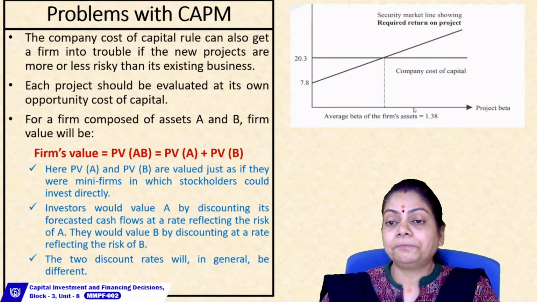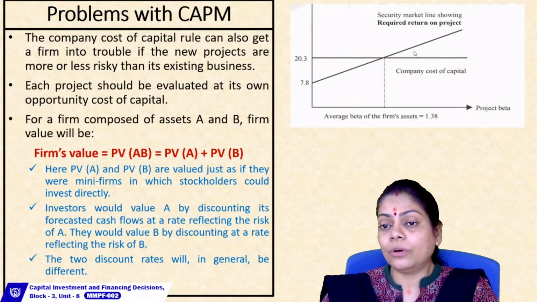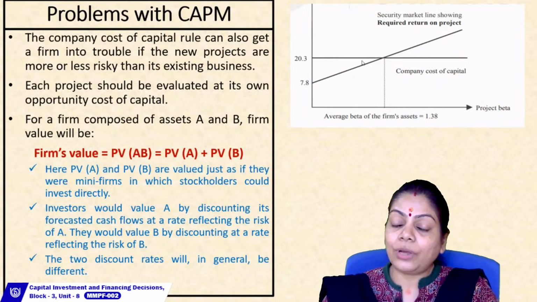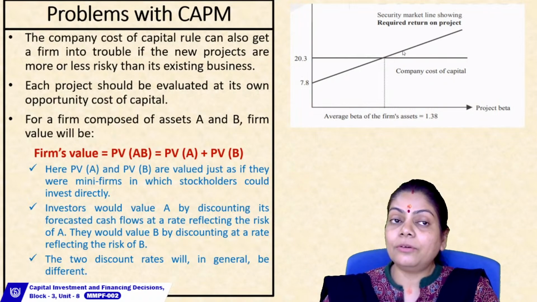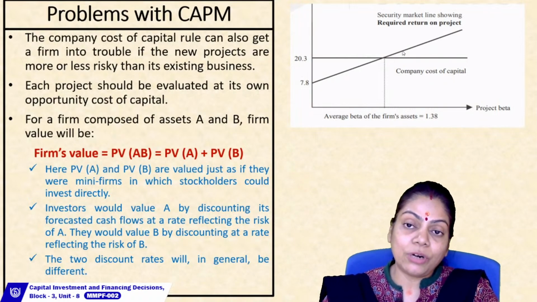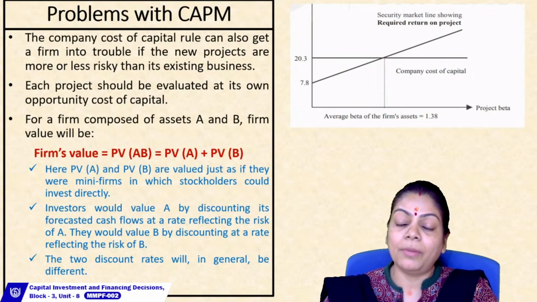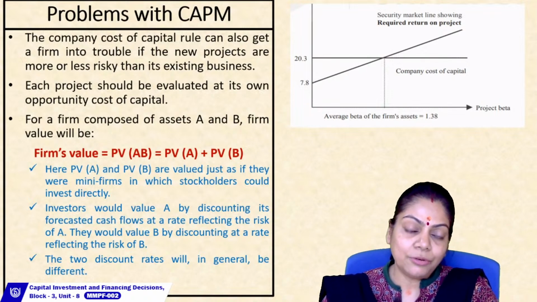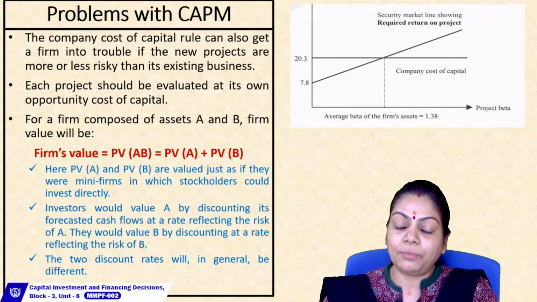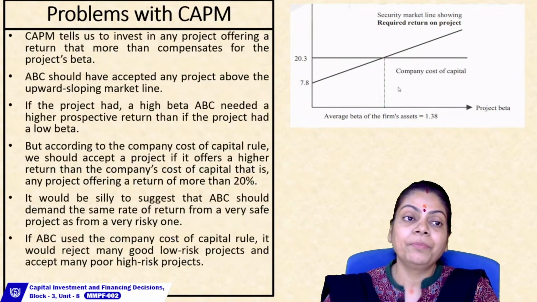Now, the point is, if you are going to stick to the horizontal line to assess the cost of capital, you will definitely run into problems. You are supposed to use the SML and the beta of the project to evaluate the cost of capital of the particular project. Now that brings us a new set of problems: how to compute the project beta, because we have known how to compute the company's beta, but project beta is a different ball game altogether.